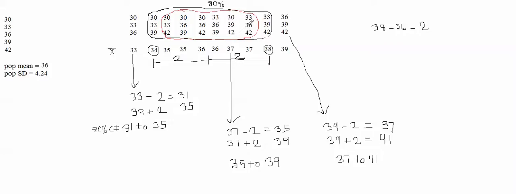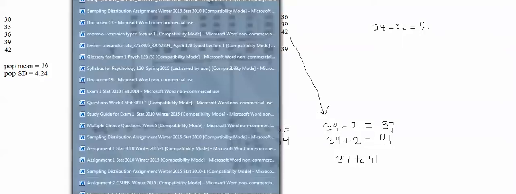Now the lowest sample in the middle 60%, which is sample 3, has a mean of 35. The highest sample in the middle 60%, which is sample 8, has a mean of 37. So for that question, you would say the middle 60% of the possible samples are between 35 and 37. It's between those two sample means.